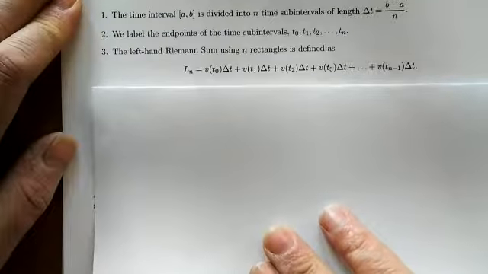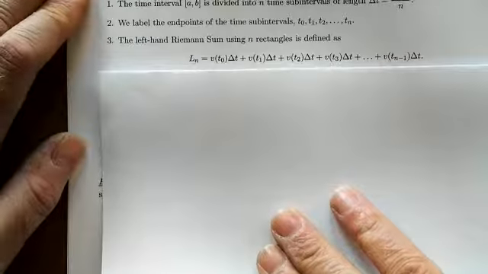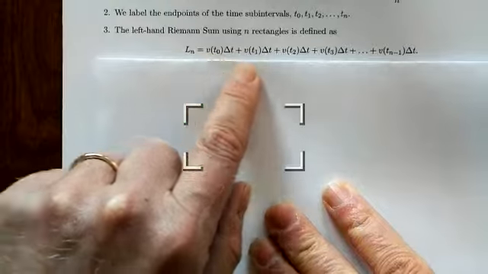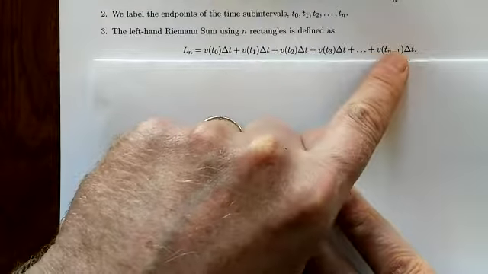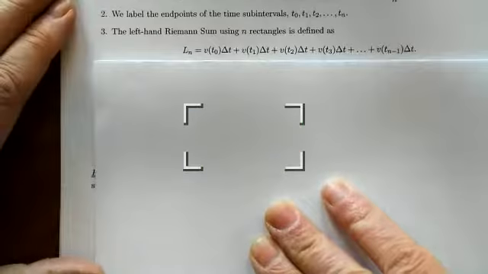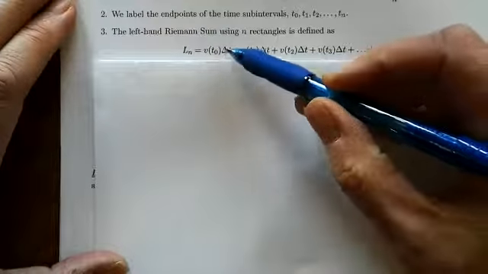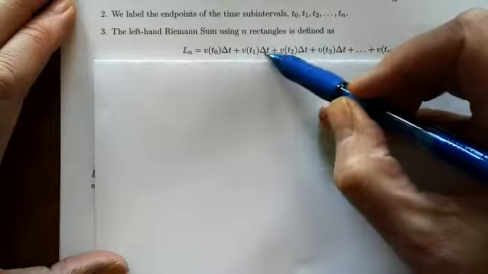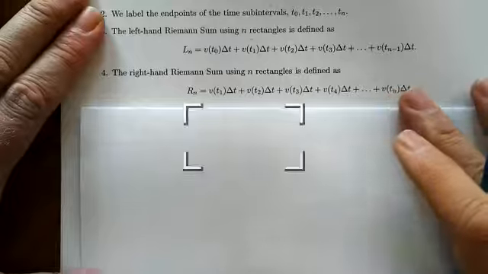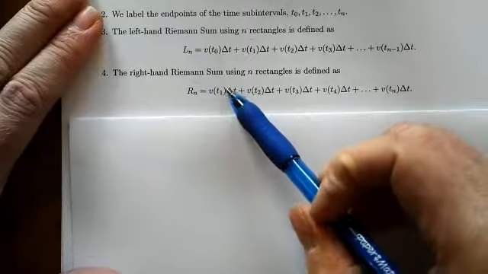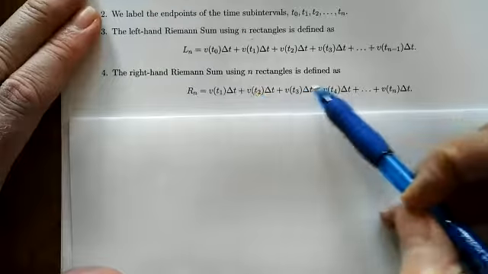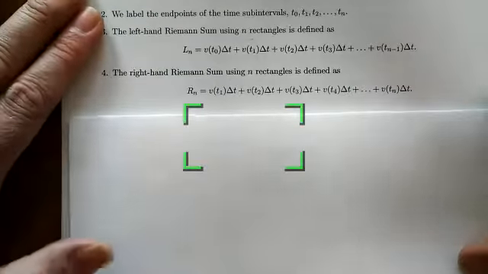The left-hand estimate is going to be defined as a sum where we begin with the leftmost endpoint and we go up to t sub n minus 1. We multiply each of these quantities by a velocity. So this would be an estimate of the distance traveled during a subinterval, and so forth. And the right-hand sums are defined analogously, but we use the right-hand endpoint. So the first endpoint is t1 and the last one is tn.